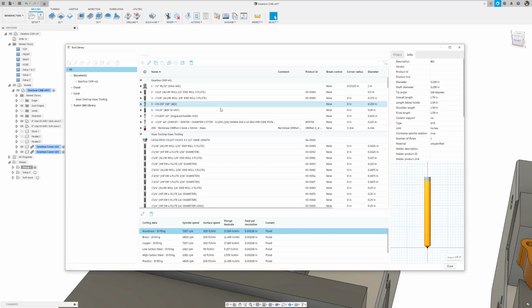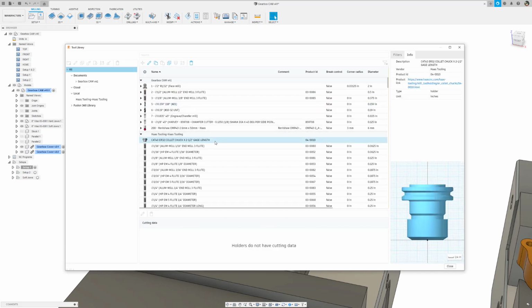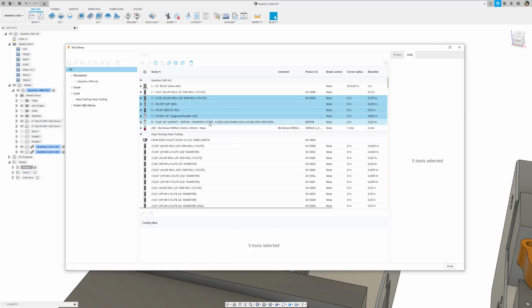Here's how. First, find a tool holder that you would like to use. In this case, a Haas Tooling ER32 collet holder will work for all of these tools. Then, copy the tool using the right-click context menu or Ctrl-C. After the holder has been copied, select all of the target tools by using Ctrl or Shift-click. Then, right-click and select Apply Holder to Tools.